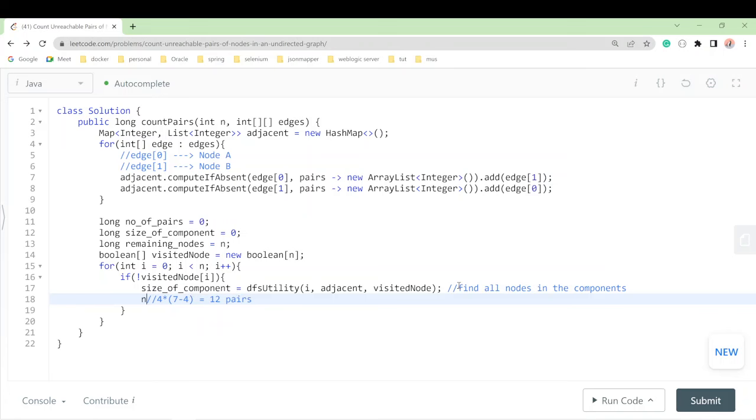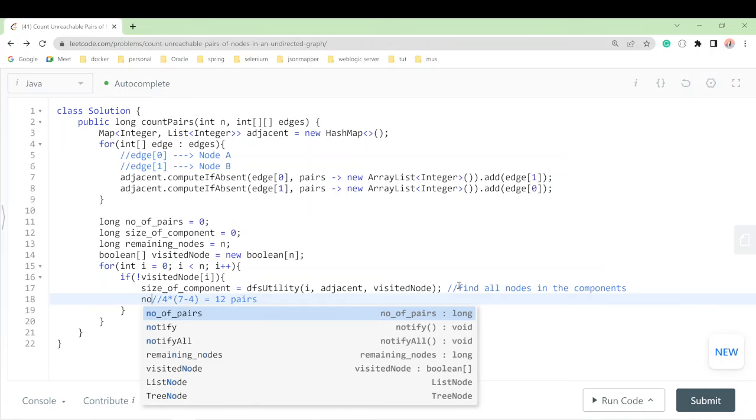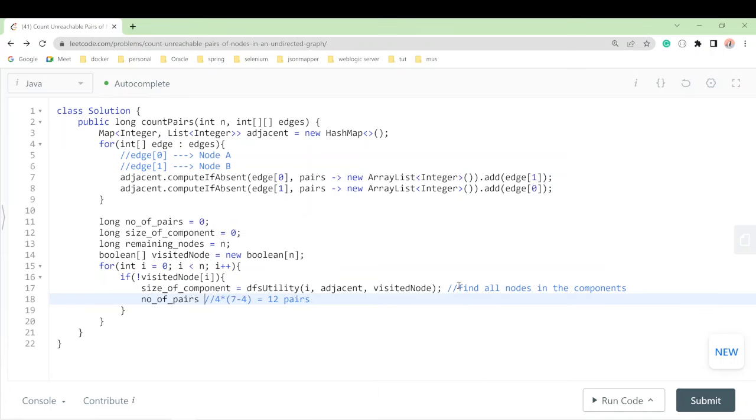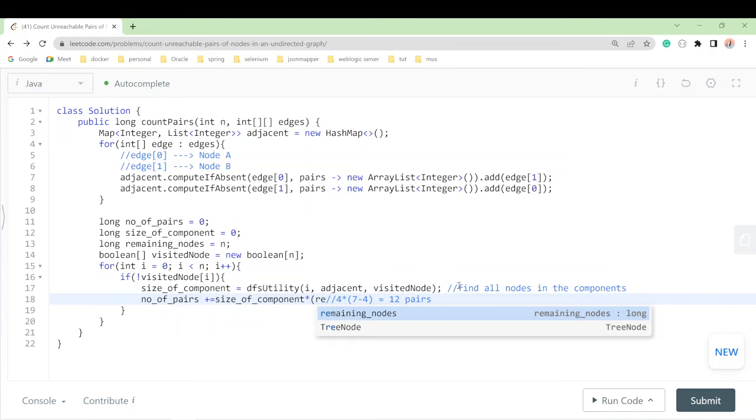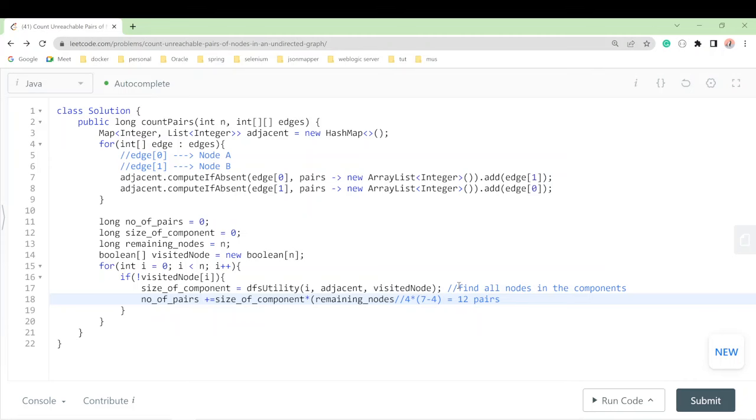So now here we will find the number of pairs, and if we previously have some value, it will be there. And from here we will do the calculation. So we have the size of component, and we also have the remaining nodes. So I'll take the remaining node, and from the remaining node we'll subtract the size.